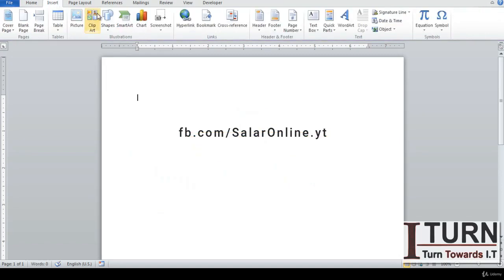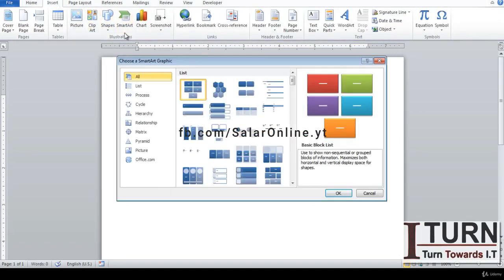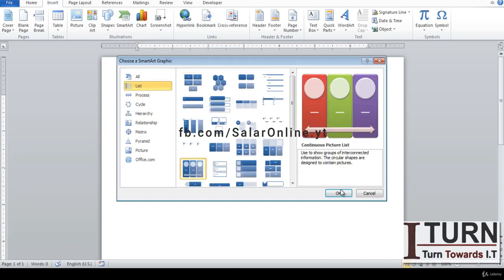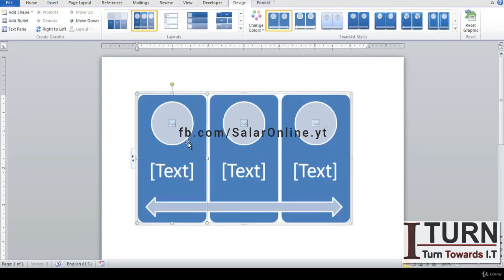I'm going to insert, going for SmartArt once again. Let's say I want to go for the list option, and here you can see that for the list option there is a picture option as well. So continuous picture option, I'm going, select OK. Here I'm typing, there are, let's say, three, there is a team, and under team there are three participants. So one of the participants is going to be the developer.